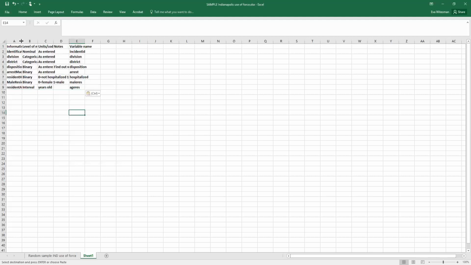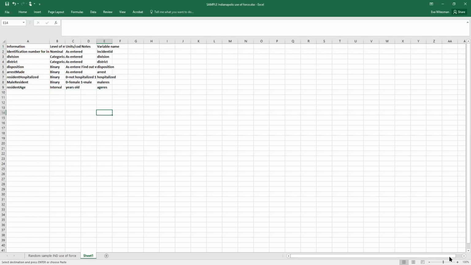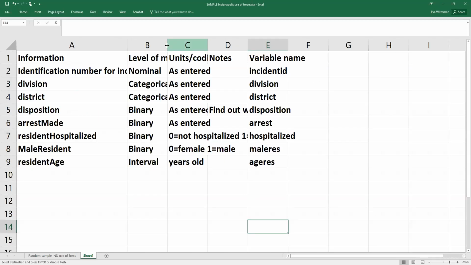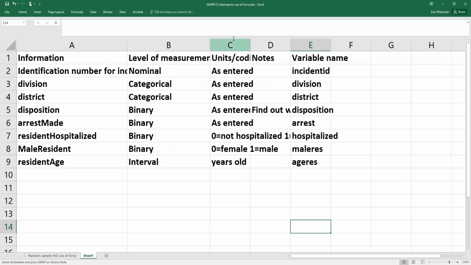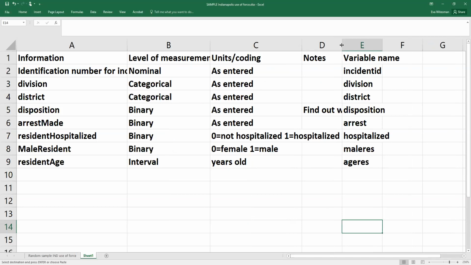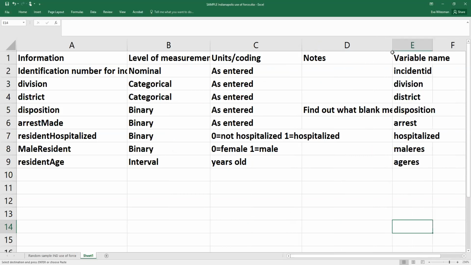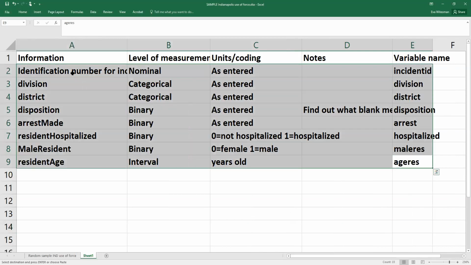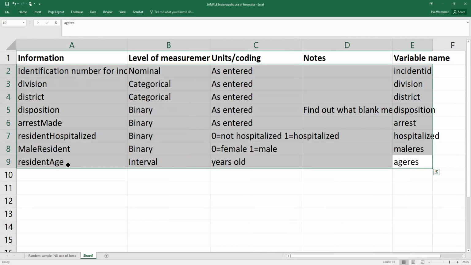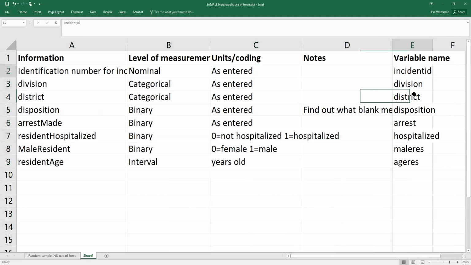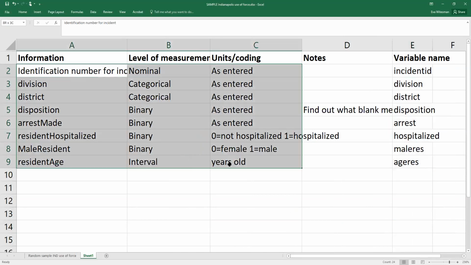Those are our header rows. They look a little different from what we had before. And let me just make that a little bigger so you can see what's going on here. If I spread this out a bit, you can see that I now have a set of information about my data set that makes it easier for me to look at what the contents are of each variable. So here's my variable name on the right-hand side, and then I can also see all this information about those variables. And so this is a very printable format.